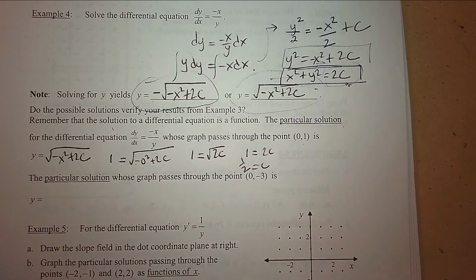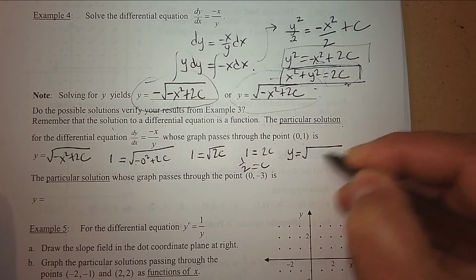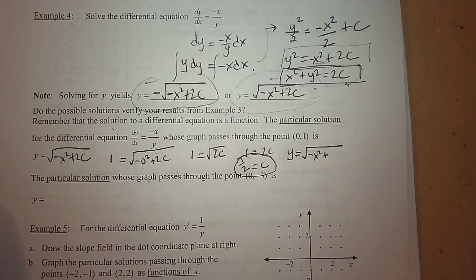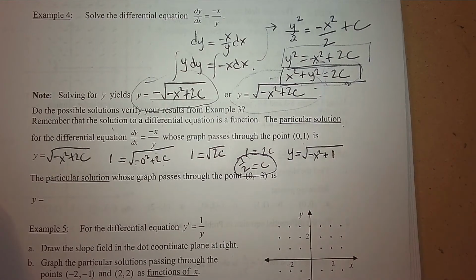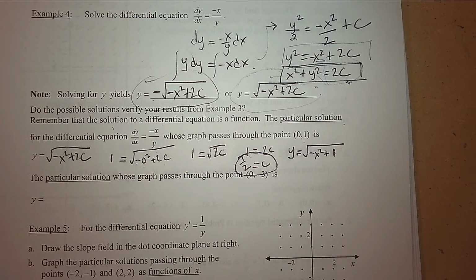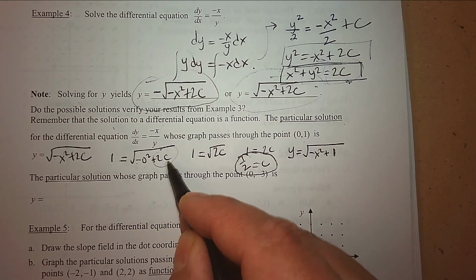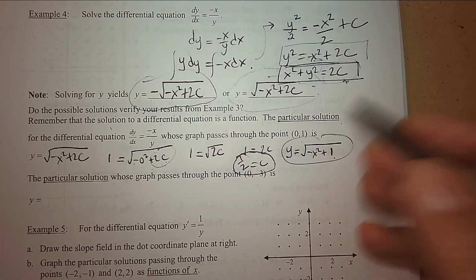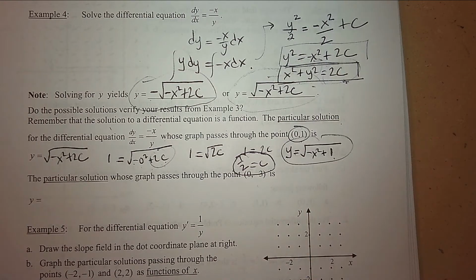Now, when I put it back into the equation, what's going to happen? Remember, it's the square root of negative x squared plus 2c. So if it's 2c, and you want 2 times 1/2, what really is that number if you simplify it? So do you see how I got positive 1? Do you see the 2c? So if I plug 1/2 into there, 2 times 1/2 gives me 1. That equation is a what? A semicircle that contains what? That point 0, 1.